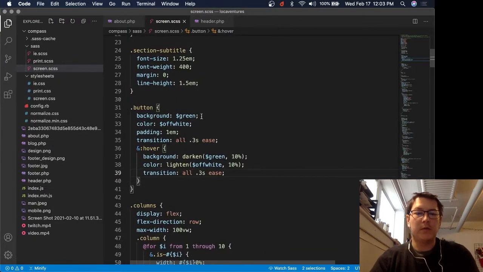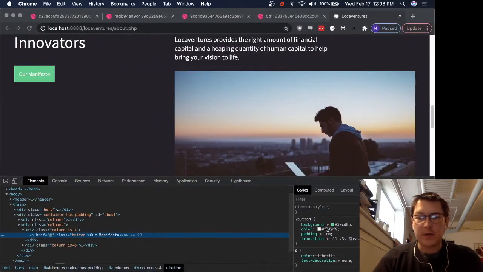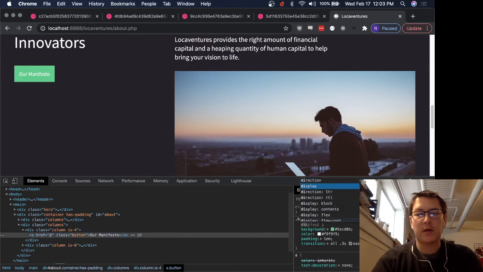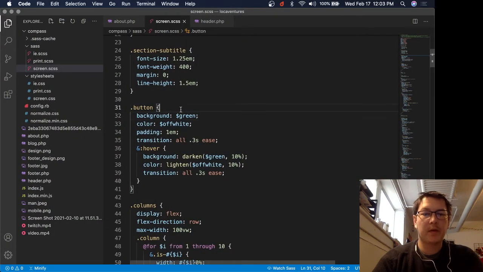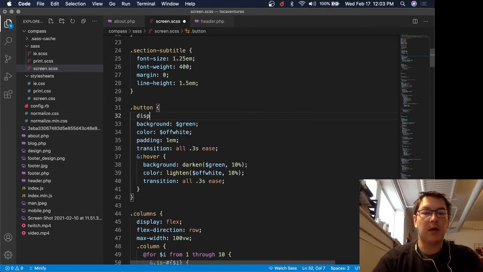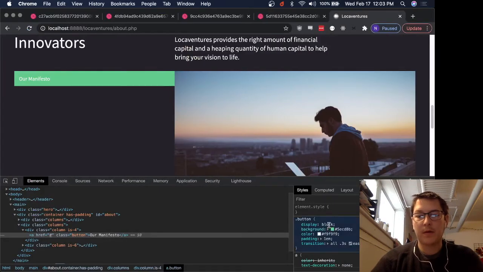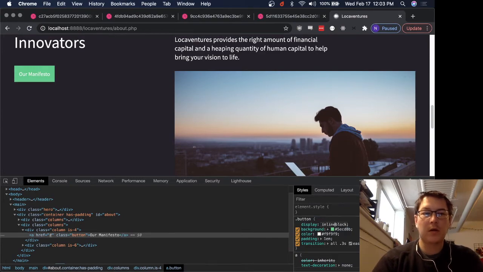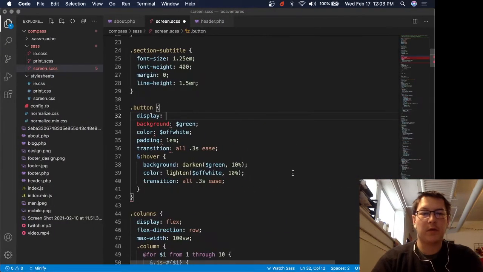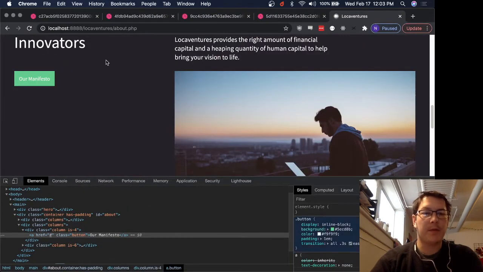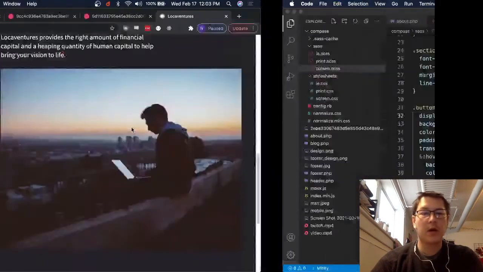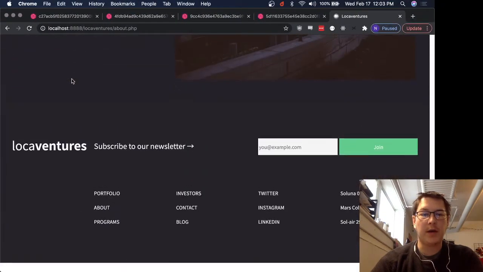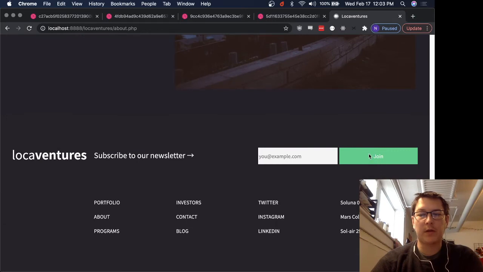So I think if we display it as a block level element, yeah, or inline block, right? There. Yeah, that's what we're looking for. Cool. That'll do it. That'll make it behave the right way while maintaining the correct width and everything. Neat, neat, neat. Like the way that looks.